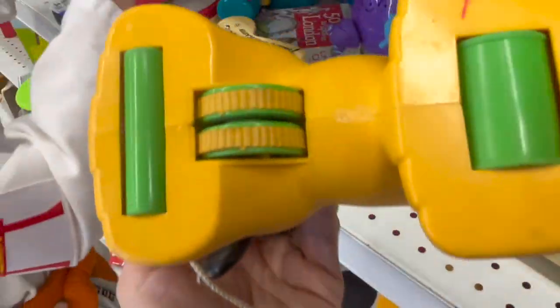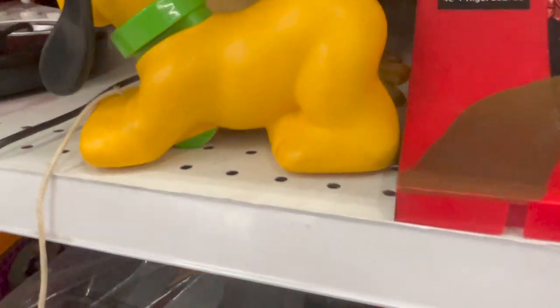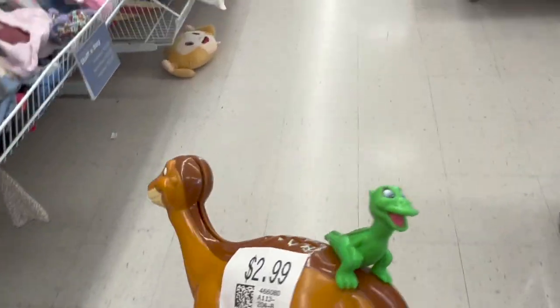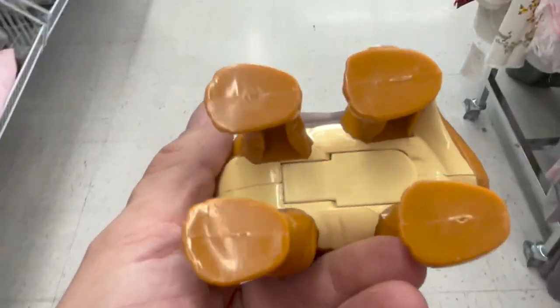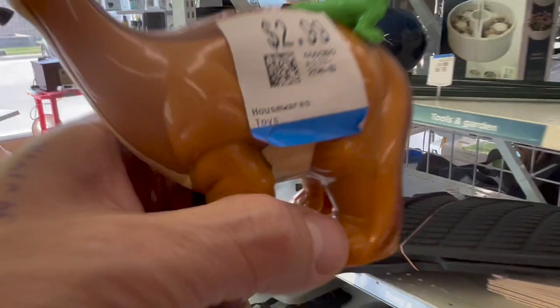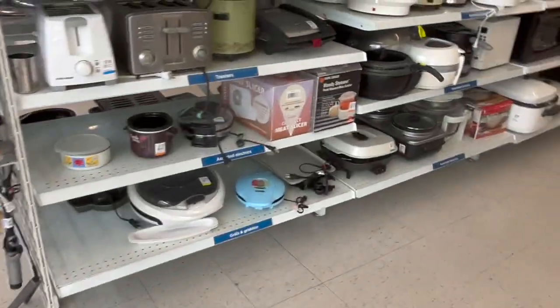It's an oldie, but it doesn't work — bummer. Let's keep looking. This is pretty awesome: it's a Subway kids meal toy. We've got Littlefoot and Ducky and it's a piggy bank — Subway, back in the day! Let's see if there's anything else cool here, because I chose this as my toy and we didn't even look at the display yet, so I could really be regretting it.